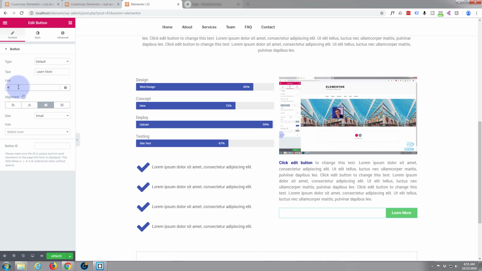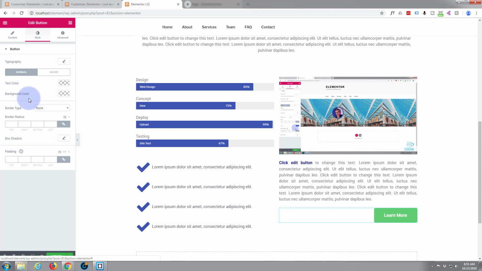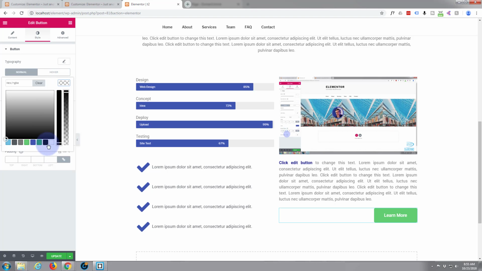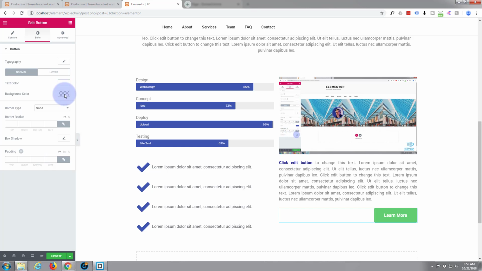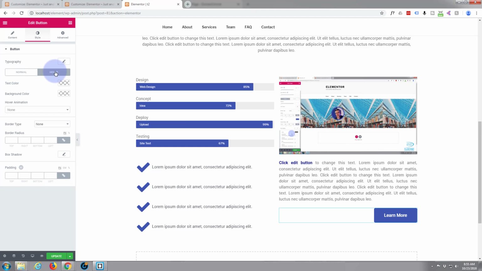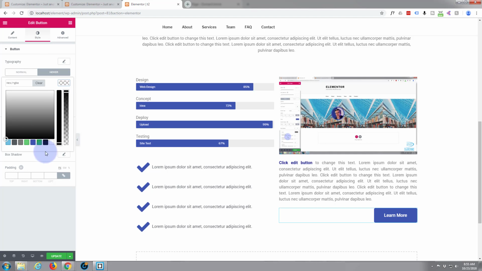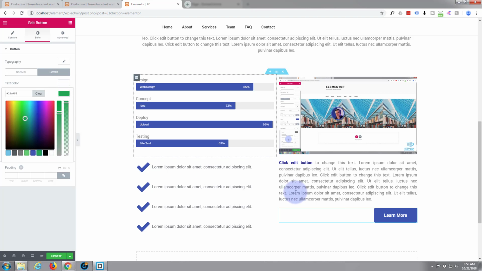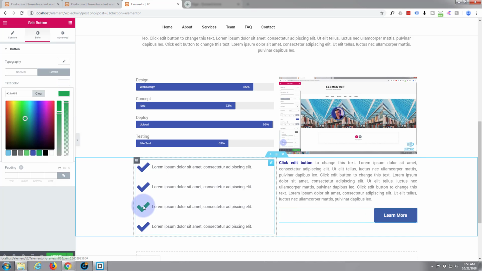That's where you want to put your link for wherever it is you want it to link to. Let's make it a large button. And let's make it our blue color. Text color we'll have as white. Background color we'll have as blue. And on hover, we'll have text color as white again. And we'll have background color on green. There we go. That's fine.